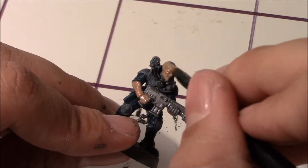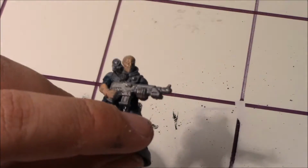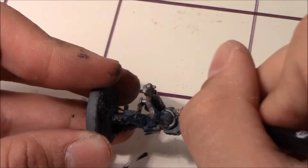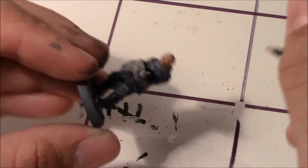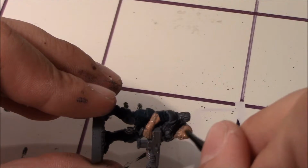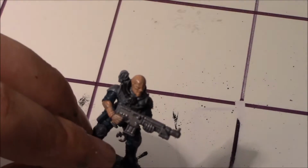Now, since this is one of the last base paints we're going to be putting on, you've got to be really careful not to get it anywhere else, because it is super obvious if there's a skin color hitting the back of the model. So be careful with that, and just go with me here. You can really see him starting to come together, starting to look like an actual painted guy. Just get a couple thin layers. This stuff dries really fast, so you don't have to wait very long, especially if you're painting multiples of these guys, but I'm only painting one for this video.